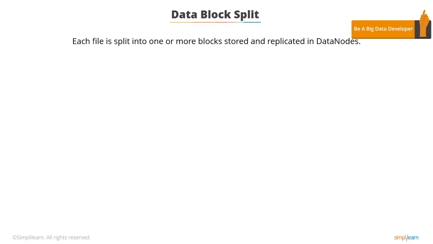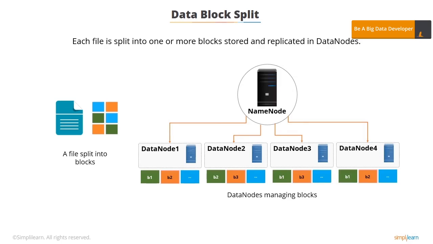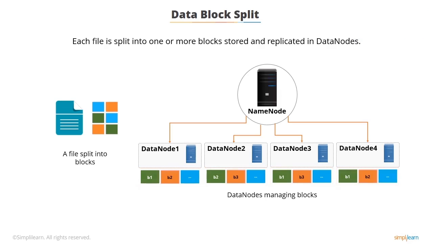Data block split is an important process of HDFS architecture. Each file is split into one or more blocks, stored and replicated in data nodes. By default, each file block is 128 megabytes. This potentially reduces the amount of parallelism as the number of blocks per file decreases. Each map task operates on one block, so if tasks are fewer than nodes in the cluster, jobs will run slowly. This issue is lesser when the average MapReduce job involves more files or larger individual files. The data block approach provides simplified replication, fault tolerance, reliability, and helps shield users from storage subsystem details.